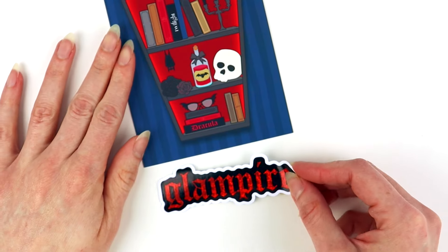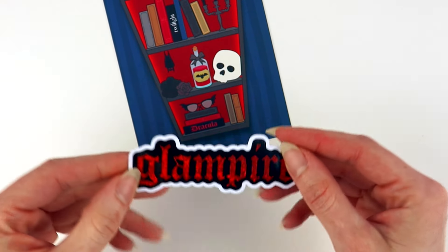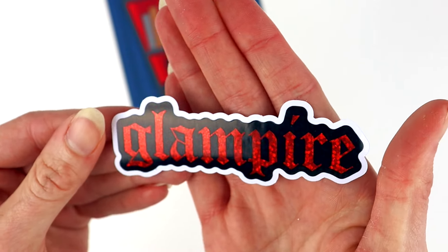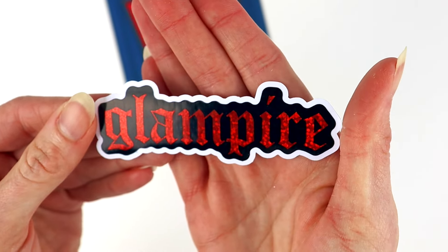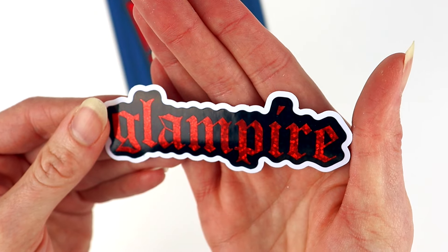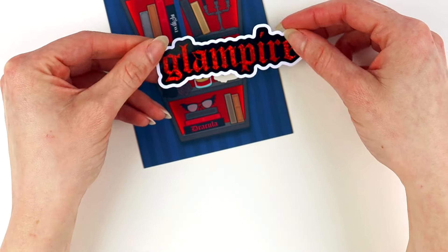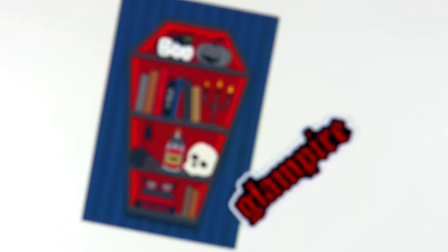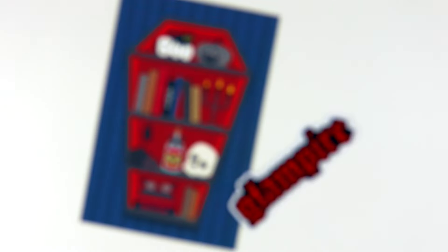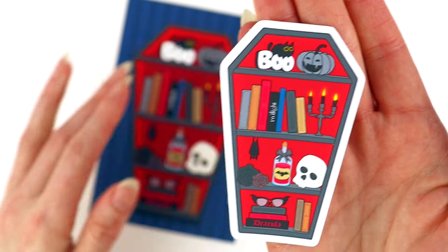You also get a vinyl decal, and this time we have it printed on our holographic glitter vinyl, so it may be hard to see that glittery red holo but it's there and it's really sparkly. I think this is so cool — I can't wait to stick this on my planner, or maybe I'll put it on my tumbler. I did want to mention that these are not laminated, so if you put this on something that's going to get wet just be careful, because over time the ink could wear off. It's not waterproof but it's water resistant. If we laminated it you would lose some of that holo, so it looks really good like this.